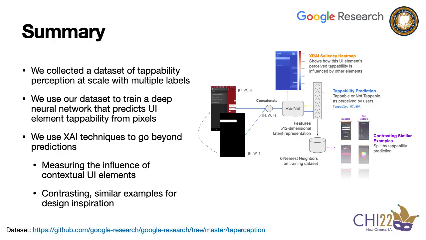To summarize, we presented a novel automated system for predicting the tappability of mobile UI elements and explaining our model's predictions to designers. Our work advances the state of the art by developing a deep neural network which only relies on pixels, so it can be applied at earlier stages of the design process. We also use explainable AI techniques to help generate design insights using a saliency map and nearest neighbors in our model's latent space. We're also excited to open source our tappability dataset where each UI element is labeled by 5 independent raters. Together, our work not only advances tappability modeling research, but also demonstrates how deep learning approaches can be used for automated UI usability analysis.